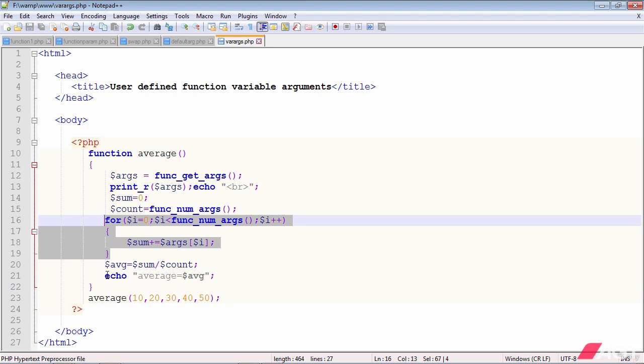I don't have to make any changes to this function if the call sends instead of 5, maybe 10 or 100 values also. I don't have to make any changes to it. So that's how it is beneficial to define a function with variable arguments in such a situation. Okay, so let us run it and see the result of this function with variable arguments.